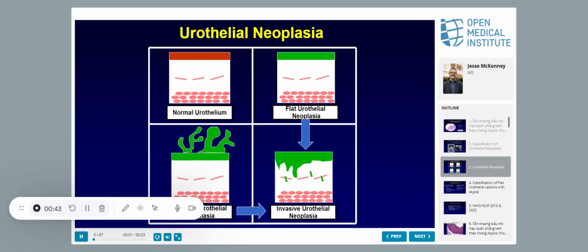But as you all know, invasive urothelial carcinoma can arise from two pathways. It can either arise from a papillary tumor or it can arise from a flat tumor. And historically, it was kind of a leap to recognize that tumors could arise from something flat that the urologist could not see through the scope.